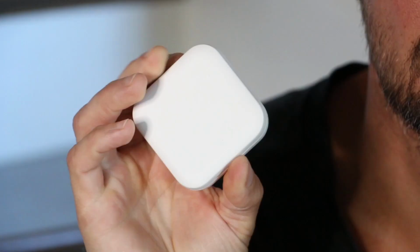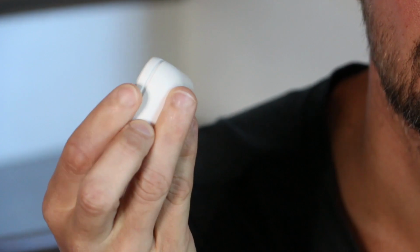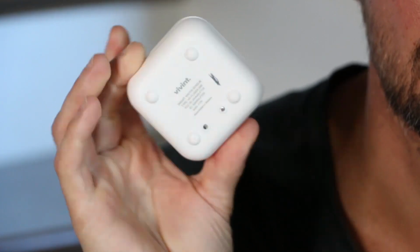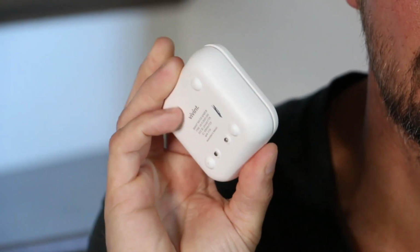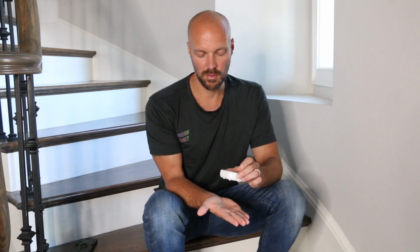But this gives me a little bit more peace of mind when I'm away from the house, and it's a small little thing. And you can see at the bottom of it, this is the Vivint one for our Vivint alarm. You can see that it's got little sensors in it. And how you actually test the sensor, you can put it in water if you want to test it, but how you test it is if you put it in the palm of your hand, the connection will be made and you'll be notified that there is a potential water issue.